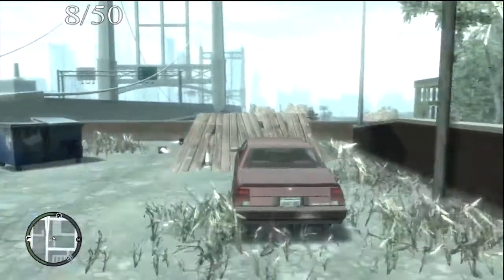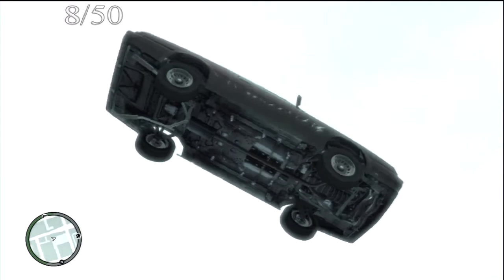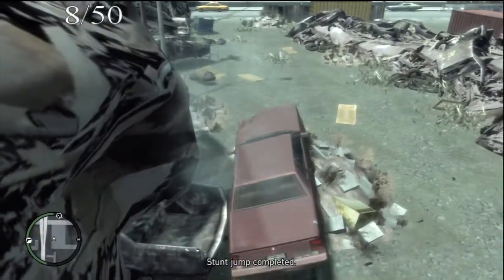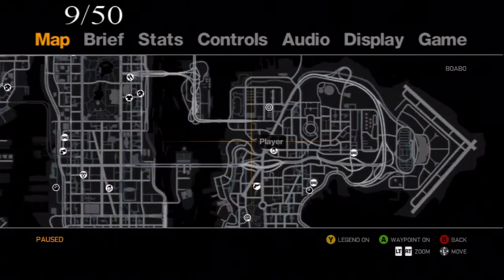Again, kind of awkward to spot if you're playing the game, but see how slow that drive up there was? This one doesn't require an amazing speed, it just requires a landing where you get on four wheels. I crashed there as well, that was actually the worst stunt jump I think I've done.